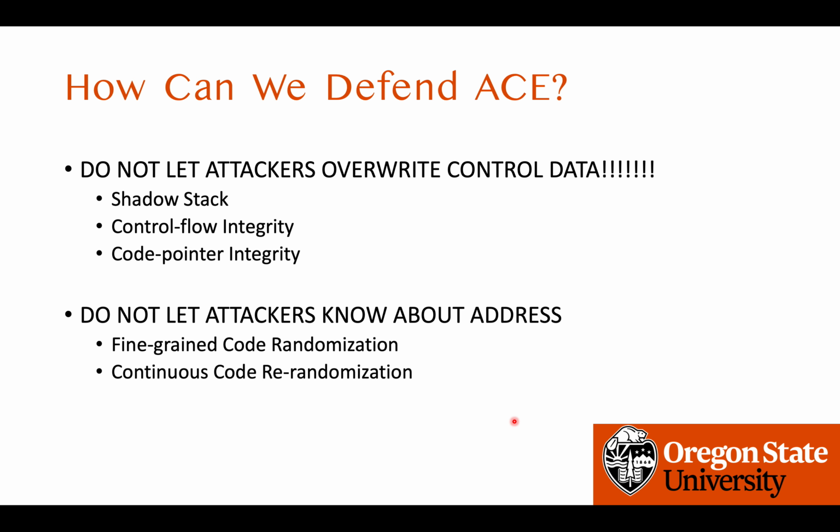Recall that our focus in week 6 was using arbitrary write capabilities, by whatever method, with the goal of overwriting the control data, such as a return address, GOT entries, and function pointers. Then an easy way to defeat such an attack is to not let the attacker overwrite those important control data. So for return addresses, GOT entries, and function pointers, after we write the legitimate address and block the write permission, we can protect the data.